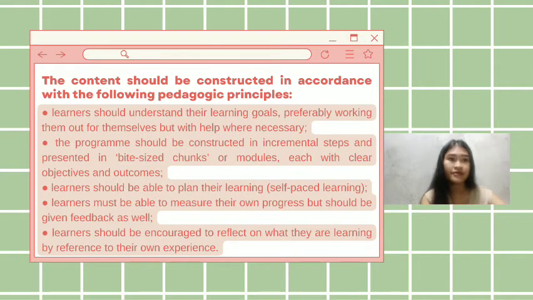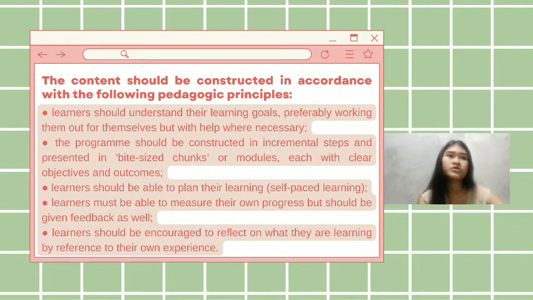Learners should understand their learning goals, preferably working them out for themselves but with help where necessary. The program should be constructed in incremental steps and presented in bite-sized chunks or modules, each with clear objectives and outcomes. Learners should be able to plan their learning for self-paced learning.